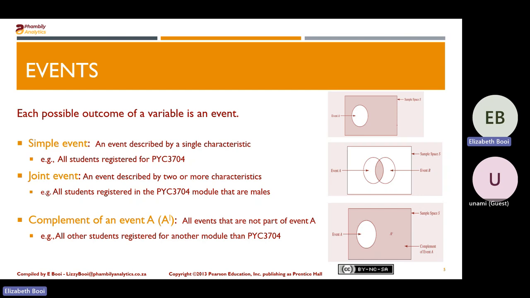And we always denote a complement by using letters like A complement, with a copy, or A copy, or A complement, or not there, it must be subscript, superscript. A complement, and so on. You can denote your complement event as such.